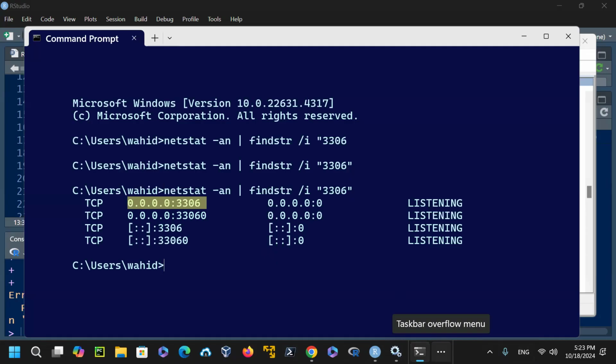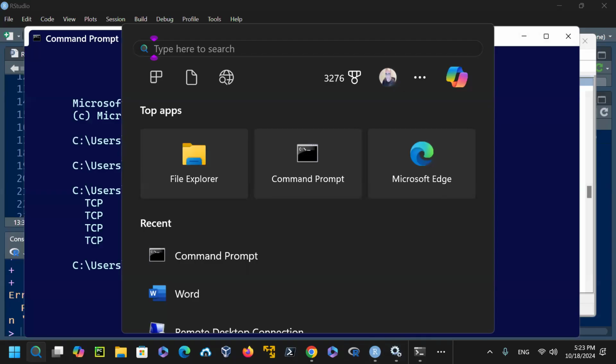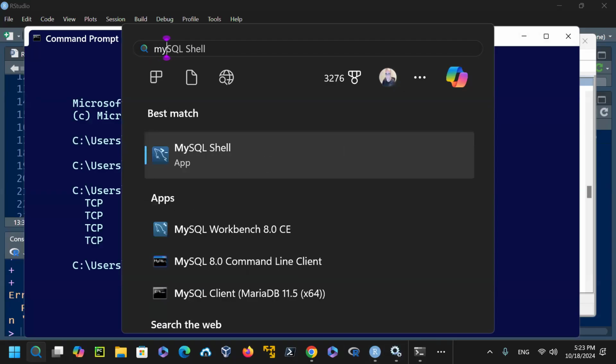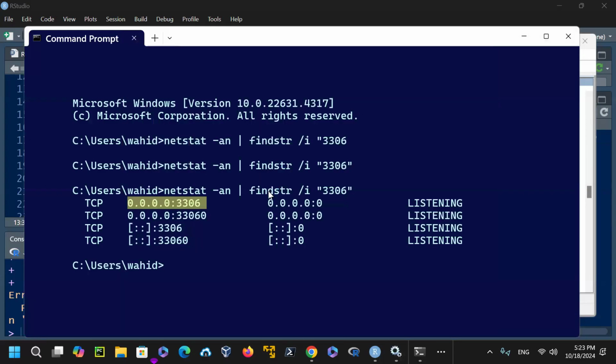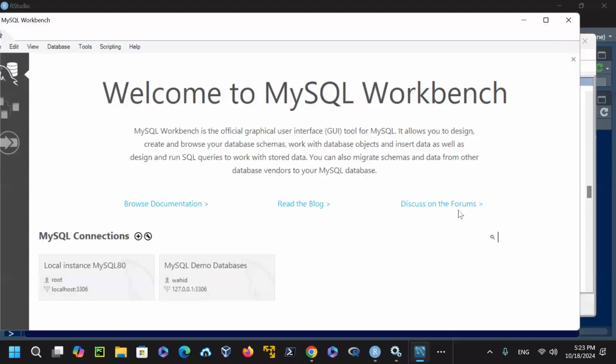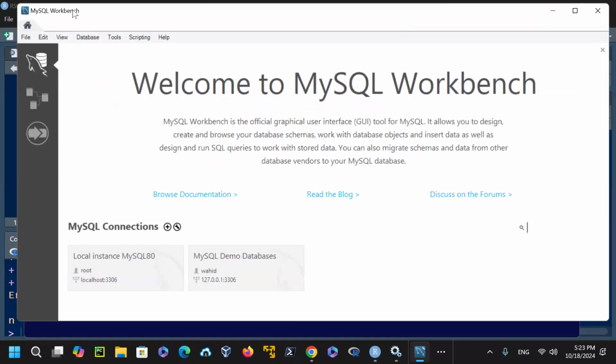So now that means that if I come in here and go to MySQL Workbench, type in MySQL Workbench 8.0, that's the classic edition. You just stored it, and this is a database. MySQL Workbench is the instance that I'm connecting to. On this one, I have to click here, but notice 3306, that's the one that I'm trying to connect to.